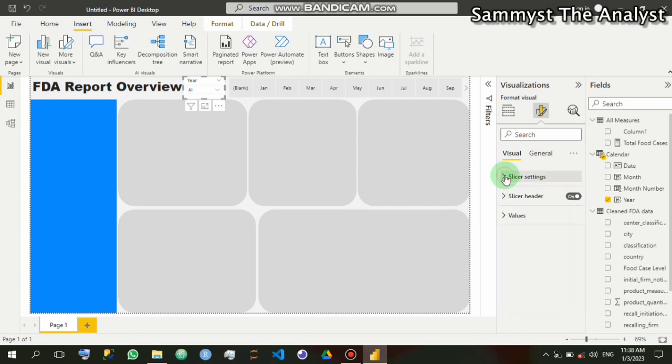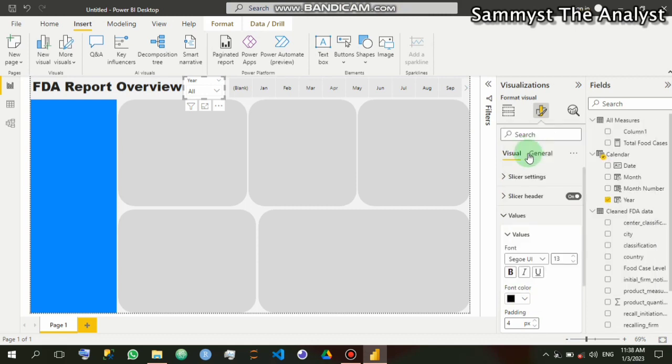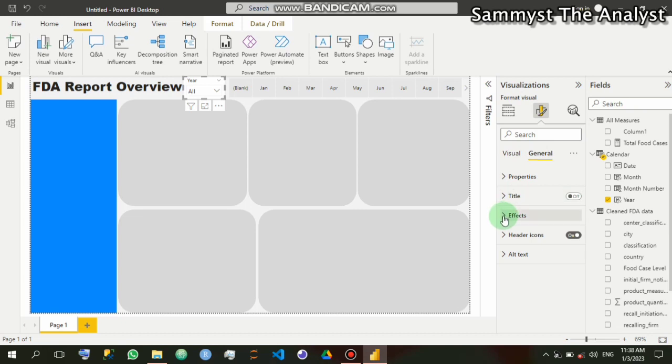Slicer settings, I want the value to be 13. Then I also want the color to be black. I don't want there to be a background.